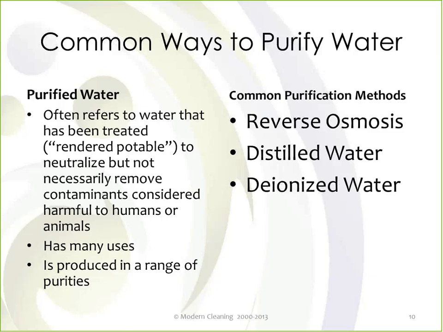We have purified water. The definition of purified water is water that's been treated or rendered potable to neutralize but not necessarily remove contaminants considered harmful to humans or animals. It has very, very many uses, and it is produced in a range of purities. Some common purification methods are reverse osmosis, distillation, and deionization.